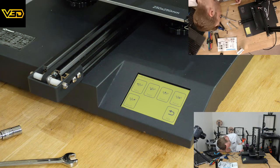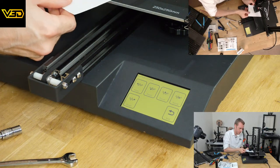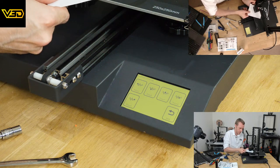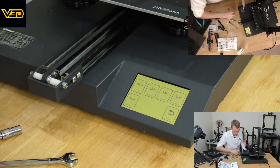It should be just above the screw. It's a little bit further in from the screw. I prefer it to be just above the screw. That's my preferred place. That seems reasonably good.